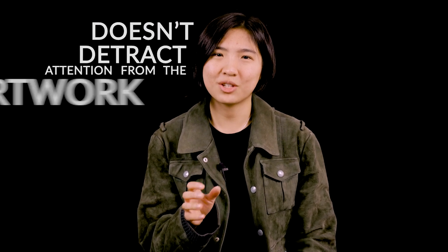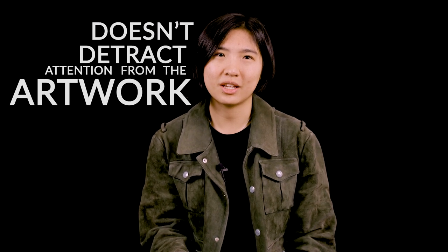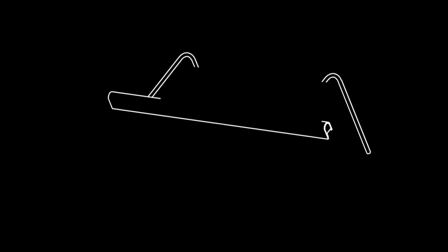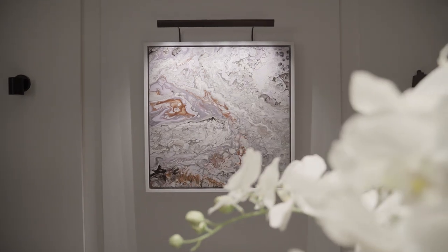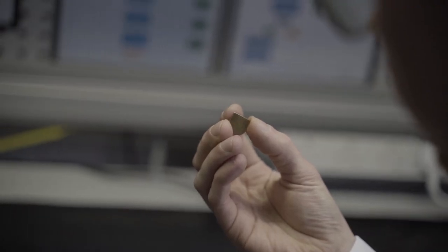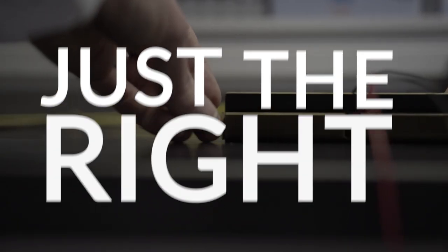The idea of this picture light is that it doesn't detract attention from the artwork. It's not designed to look really impressive like a chandelier — instead it's supposed to be simple. It's shaped in a way where it looks like a continuous cross-section with a sheet over it, and I wanted to give the impression of weightlessness, something that takes up as little space as possible, so even the end caps are just the right size they need to be.